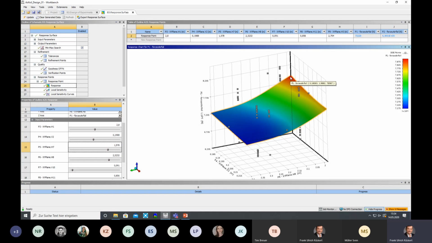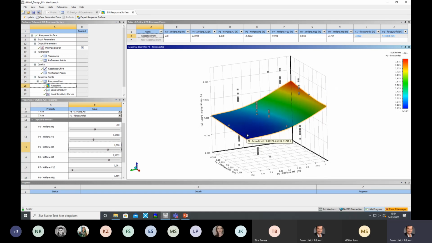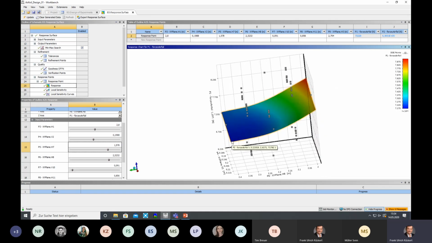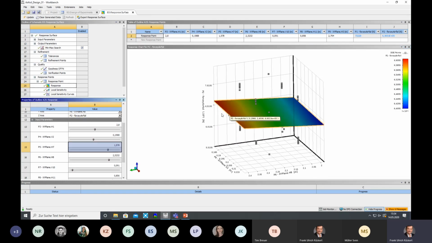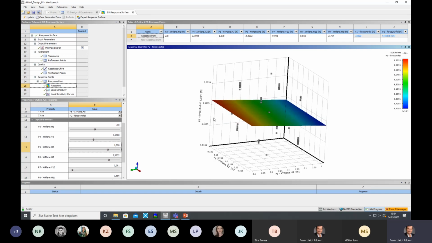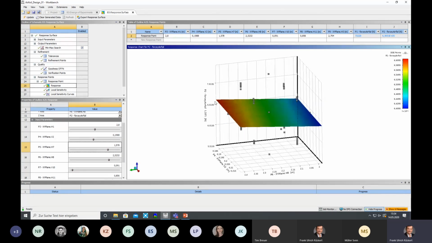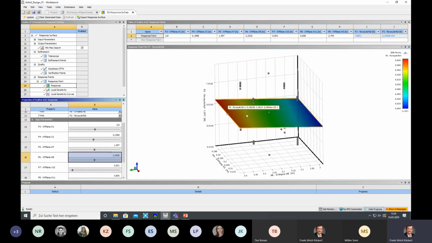And if you want to get a wing with a low force, you have to choose this design. Or if you want to have a design with a high y force velocity, you choose this design.